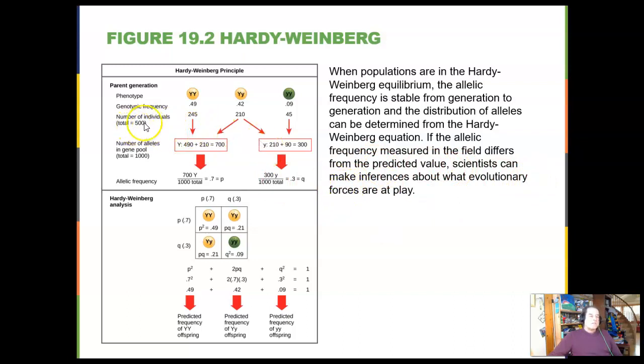Identify how many individuals you're looking at. Once you count alleles, you should have twice as many alleles as the individuals in the population. And the individuals in the population should add up to your total here. Otherwise, you've made some mistake in counting. Your alleles should add up to twice the number of individuals. If they don't, you've made some mistake somewhere. Do the math again. And then finally, when we convert these into proportions, these proportions must add up to 1. If they don't, you've made a mistake. Go back and start again and make sure you get your math right. It's just arithmetic, but get it right.